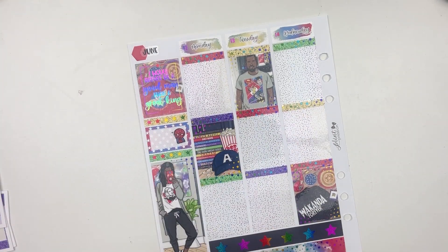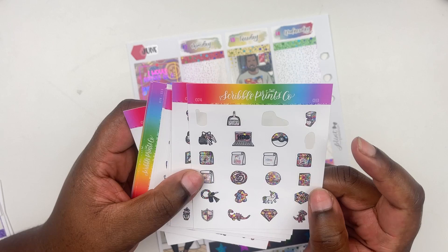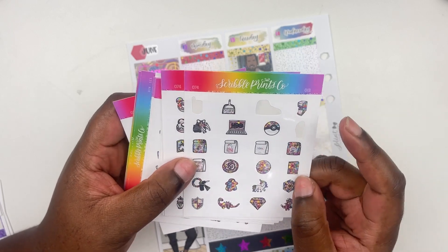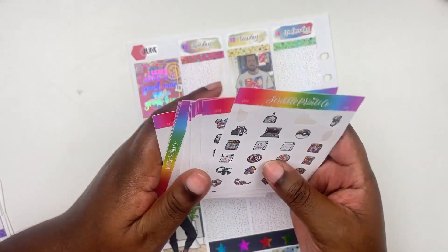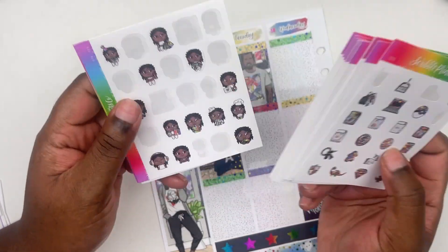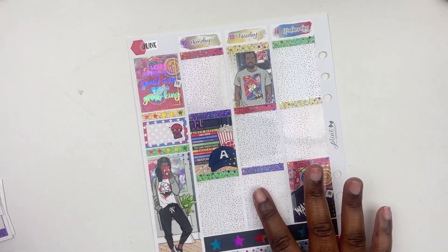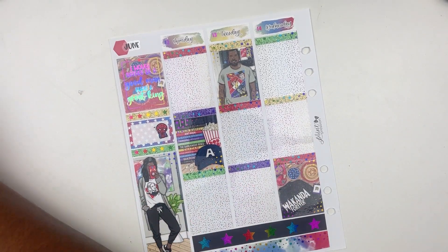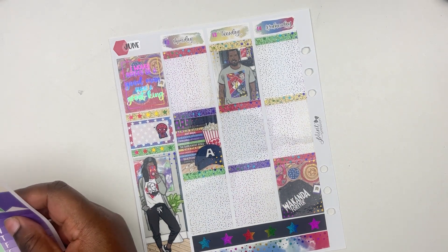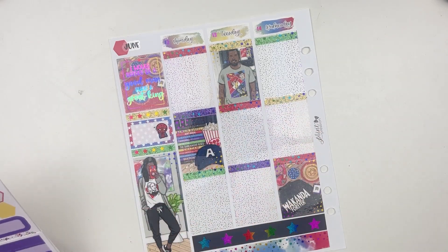I pulled these in throughout the spread. Like last time, I pulled in these colorful tie-dye glitter stickers. I pulled those and some of the scribblers in. This is a super old format so it did not come with glitter head doodles. But okay, let's just get into it. The first thing I want to mark is that I washed my hair this day.